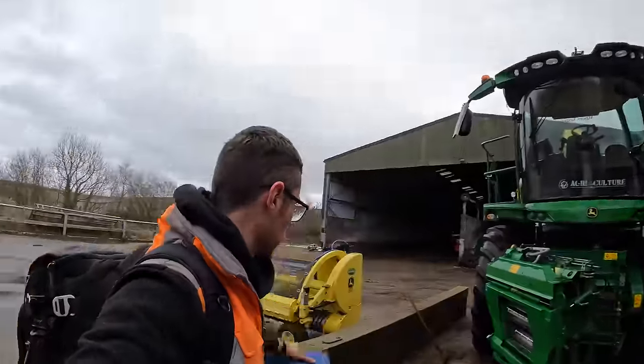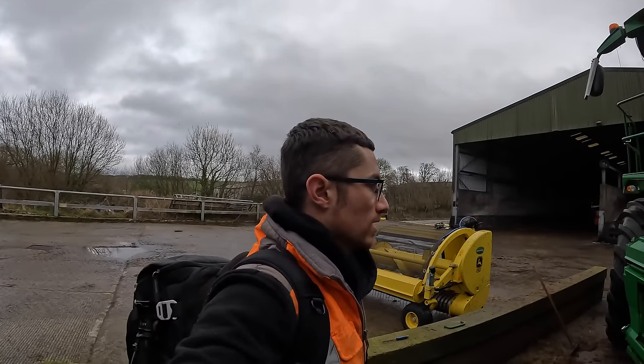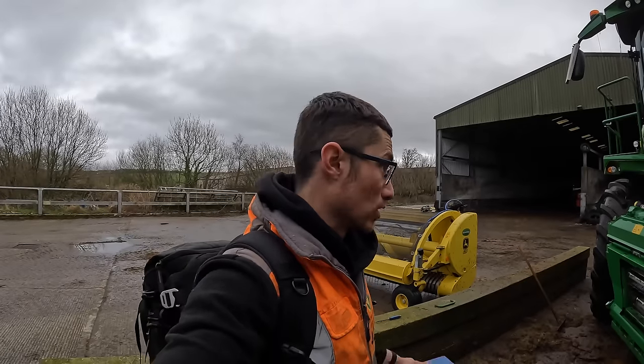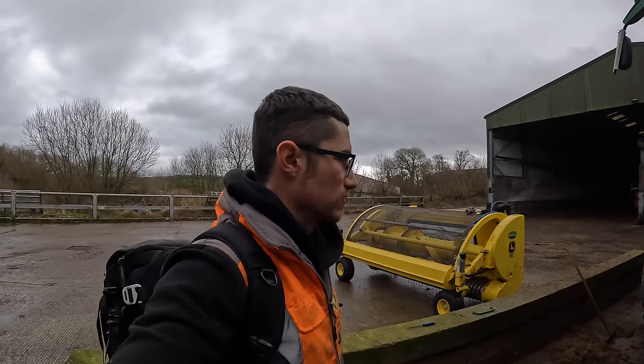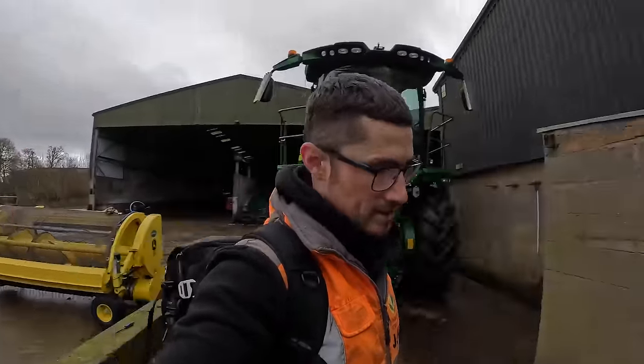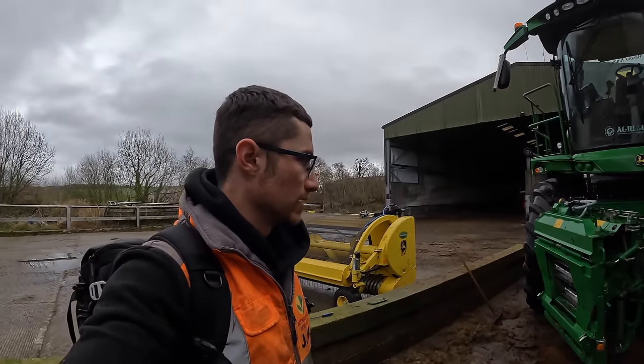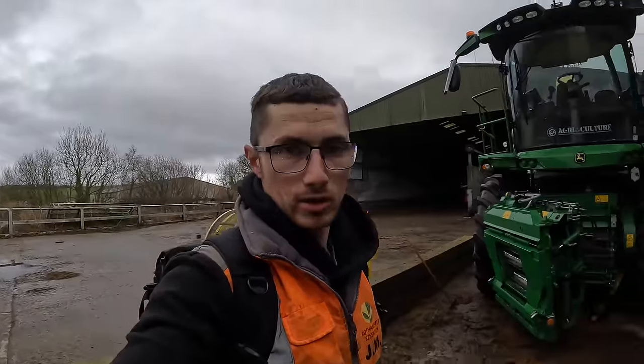Other than I want to wash the back of that head off tomorrow because that is hanging. Other than that, I need to probably speak to Masons or somebody that operates one of these just for things to look at between seasons because I'm completely green to it. There's no experience of forager driving in my blood whatsoever, other than the bit of second cut I did last year. So I need to know what to do, really. But anyway, let's go help John move some calves.